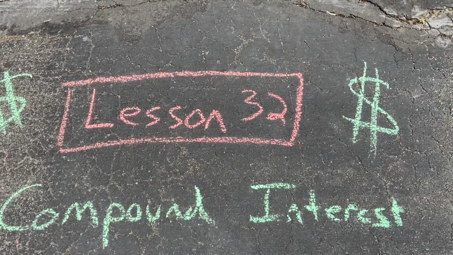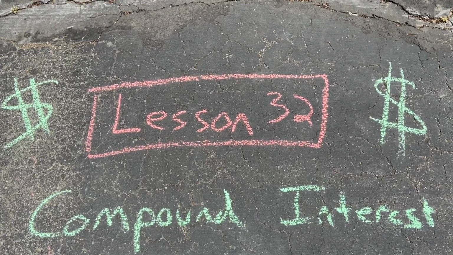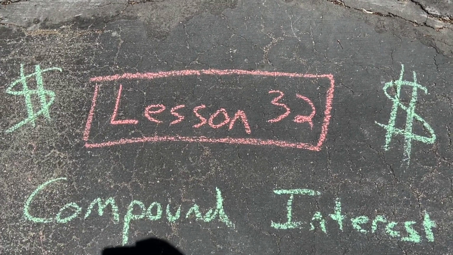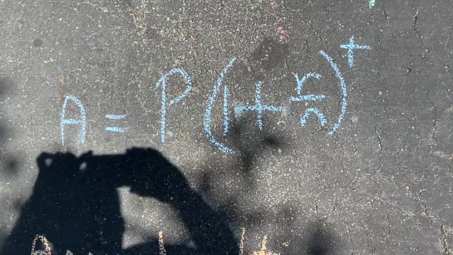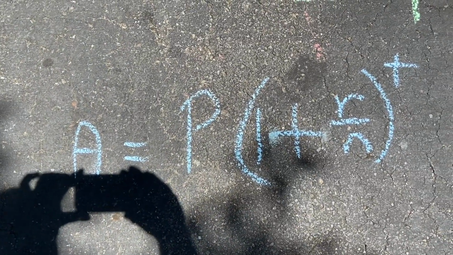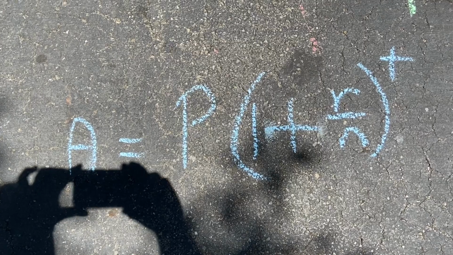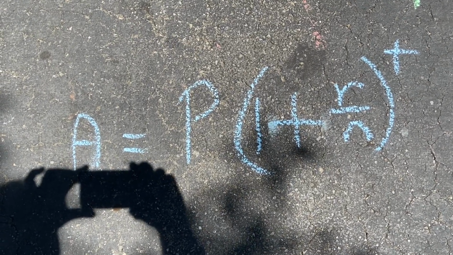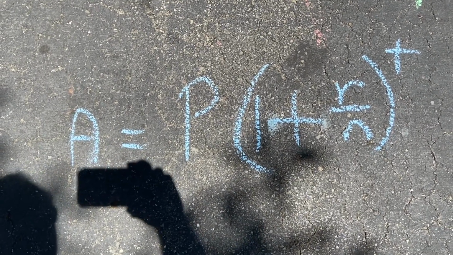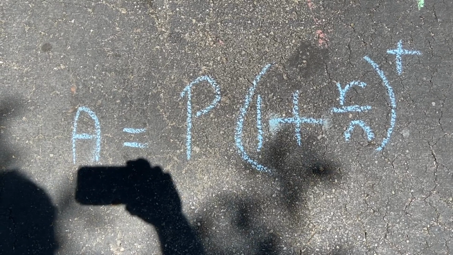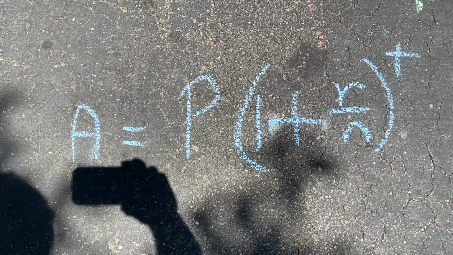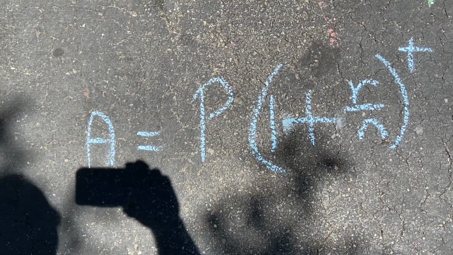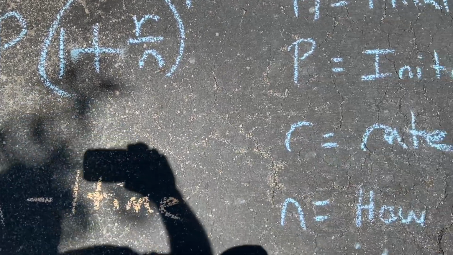Well, when you put money in the bank and collect interest on it, there's a formula for that, and this is the compound interest formula. It's right here, so you're going to want to copy that down. I'm going to tell you what all those letters mean in just a second. So in the meantime, if you want to copy that down, there's your formula. Definitely something you're going to use in pre-calc. So if you need to pause the video, you can. So now let me go over here and tell you what all the letters mean.